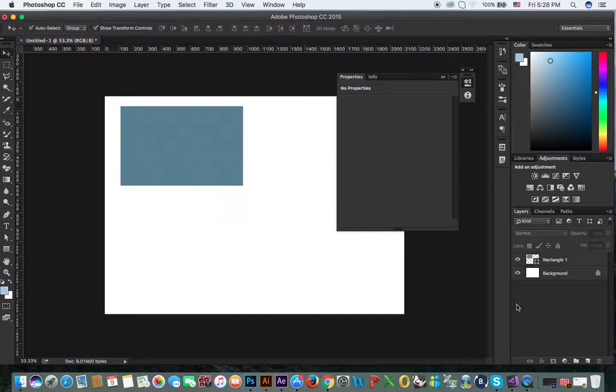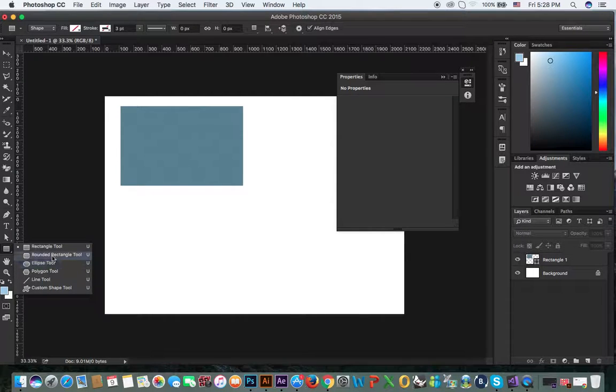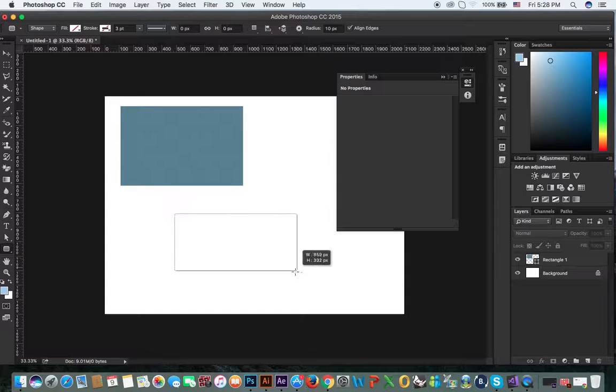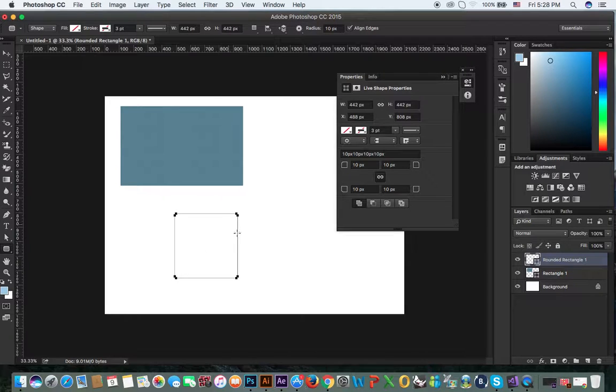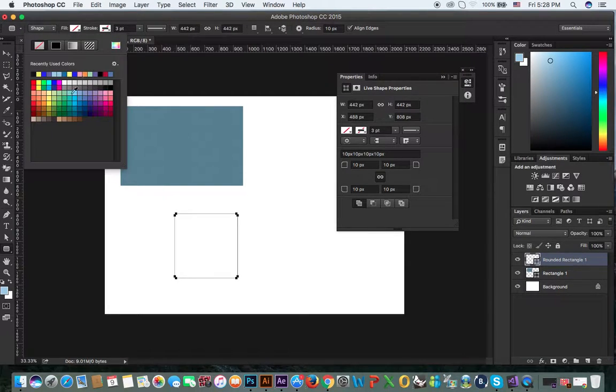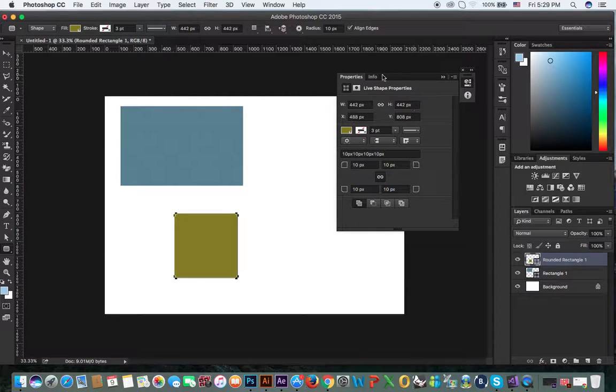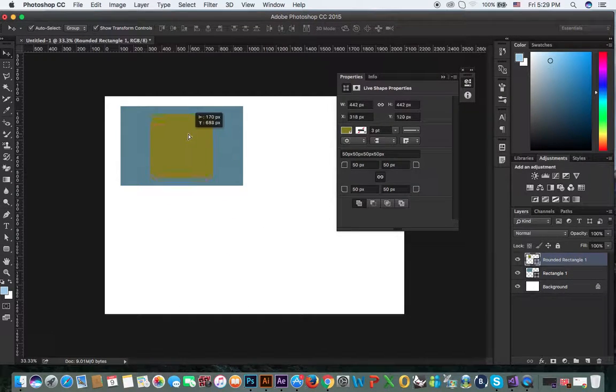Okay. Now make sure no layer is selected, then create a rounded rectangle. See. Okay. Now you can fill with color, and same thing, but here one more extra thing you can change in the properties panel, like 50 pixels. Now when you apply, see the rounded area will be extended.